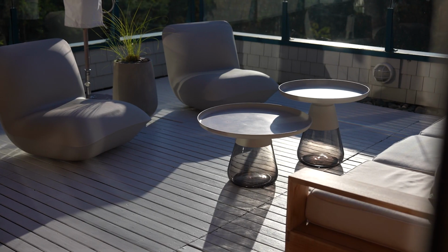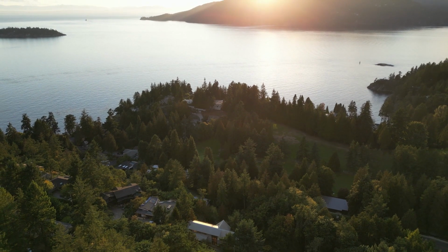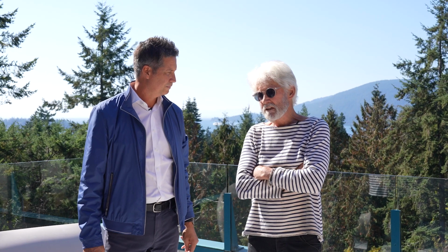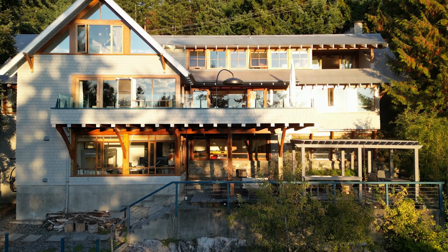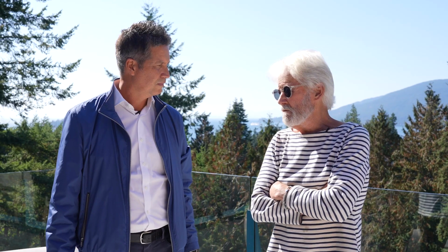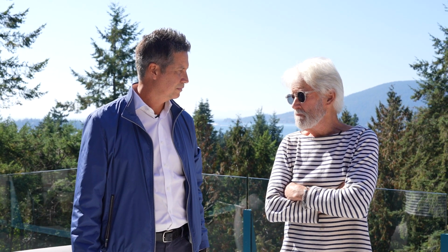You mentioned before, like most properties, when you have the ocean close by, you obviously want to get a look at it. So in this case, it was successful to do that. That's the reason that we kept the original structure, is that part of it grandfathered the view and the height, because we didn't want to drop down. We wanted to keep that, and it was a smart thing to do, is to save those beams and also put us in a position where we could get the best view possible.